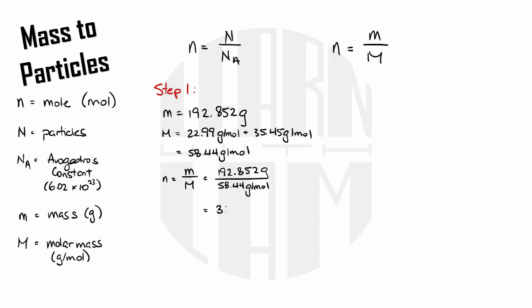And it is important that we recognize that this is moles of sodium chloride not moles of ions like we're going to be aiming for later. Step two is where we use our ratio. I like consistency so I always do my ratio once I have moles. I need a ratio between sodium chloride and ions and I know that for every one sodium chloride there are two ions, sodium and chloride. From there I put 3.3 moles under NaCl and I put x under ions, cross multiply so 1x equals 2 times 3.3 moles and x equals 6.6 moles of ions.